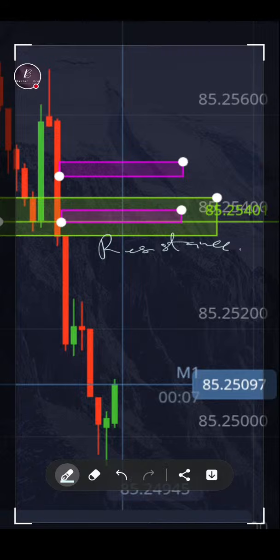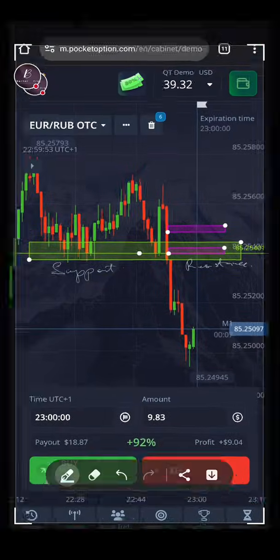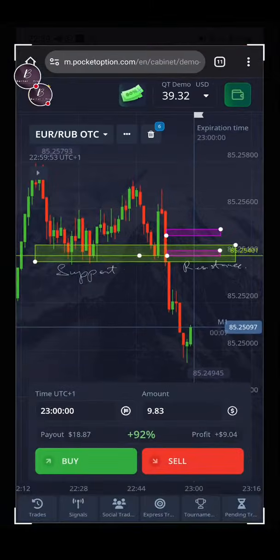If price comes back now, it's going to resist this price. It won't let it go just easily like that. Before they will break it, they will need to break it forcefully. They will need to break it to the upside. If they want to break it, they will need a lot of buy orders to break this, because the sellers are here already. Yes, it's as simple as that.